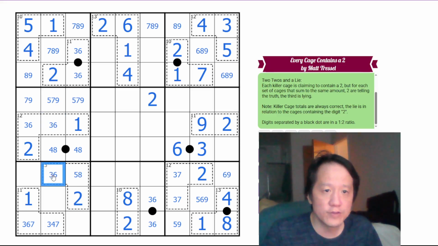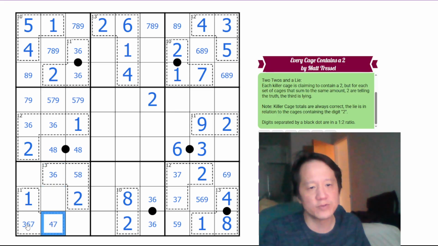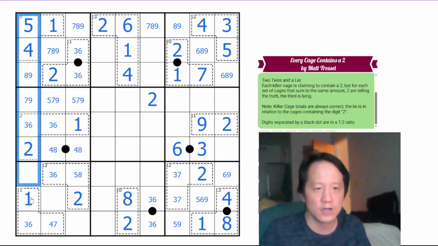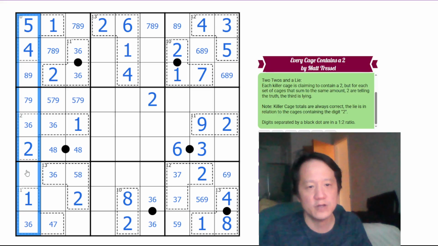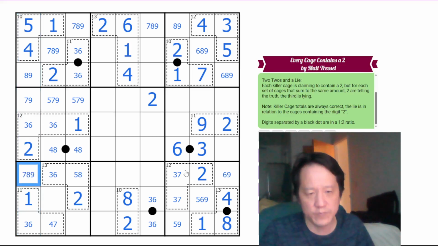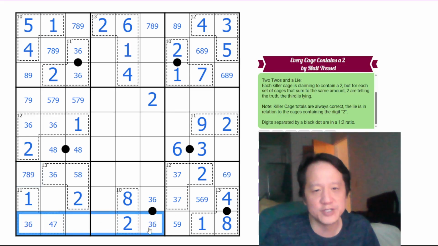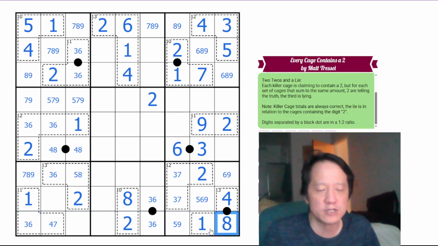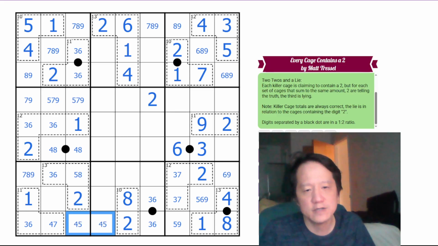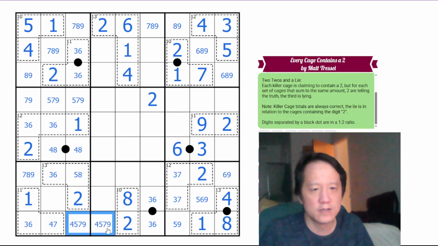We now have a 3, 6, 3, 6 pair in column 2, which eliminates 3 and 6 in the rest of the column. So this can't be 3. This can't be 7 then because of that. We have the same thing, a 3, 6, 3, 6 pair in column 1, which eliminates 3 and 6 in that column. So this is 7, 8, or 9 here. We also have a 3, 6 pair in row 9, which eliminates 3 and 6 in the rest of that row. So that leaves 4, 5, 7, and 9? Yeah. That's fine.